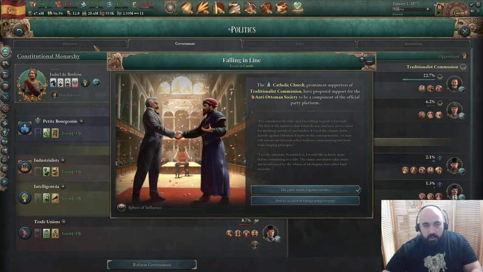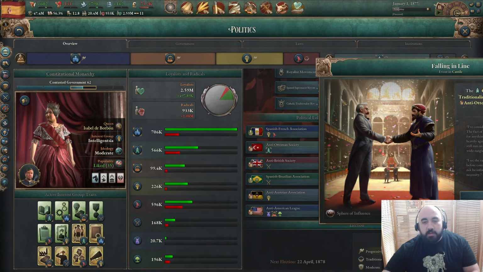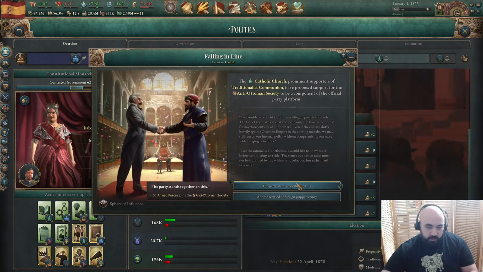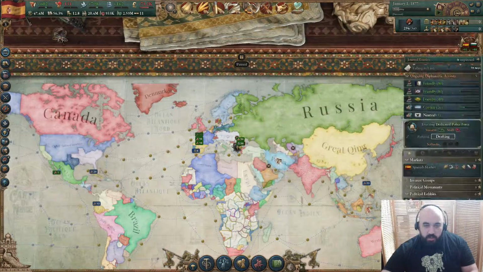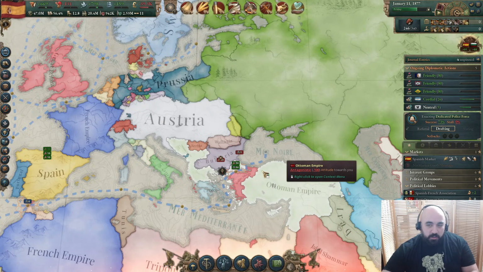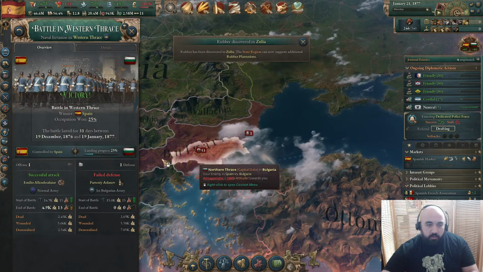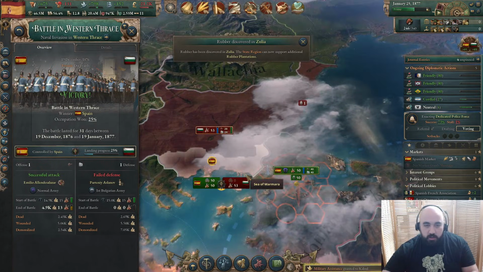Do we want them to join the anti-Ottoman society? That is a little bit of a quandary. Normally the Ottomans are really nice for beating up on. I think we will have them join. The Ottomans are nice for beating up on because normally when you get pretty large, you can still get movements against them or interest group things against them, and so this will be good.